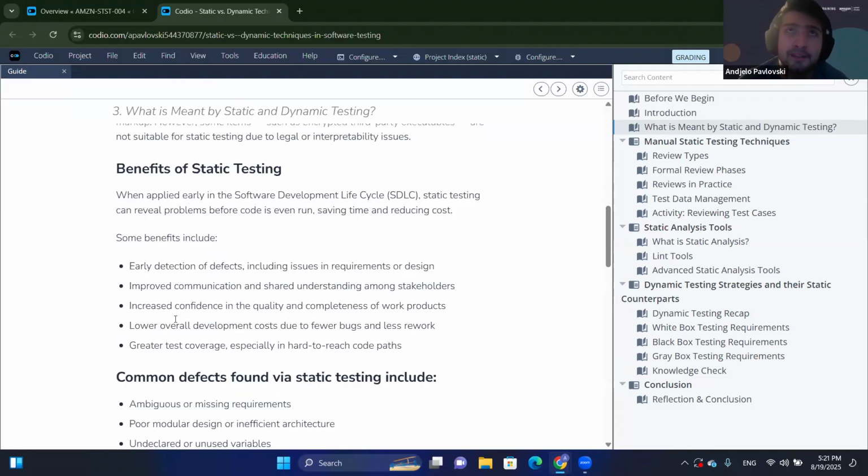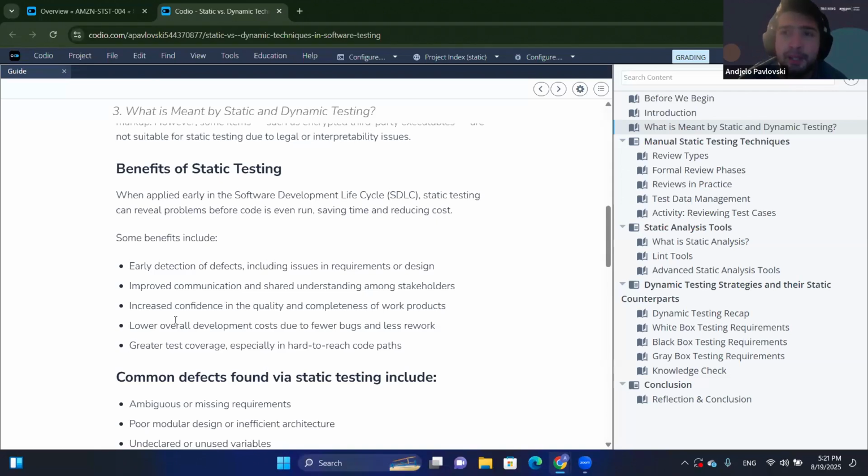When you do static testing, as I mentioned earlier, you start as soon as possible in the software development lifecycle. Because you're not dependent on whether the application is working or executed at the moment, you can start at the very beginning, at the planning phase of the entire project. And what this brings to the table is early detection of defects. So you can find issues, believe it or not, even before you start developing, in the entire design of the application.